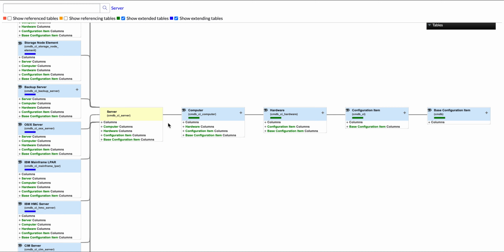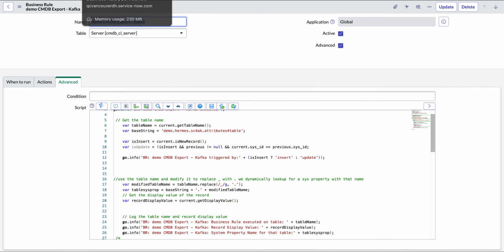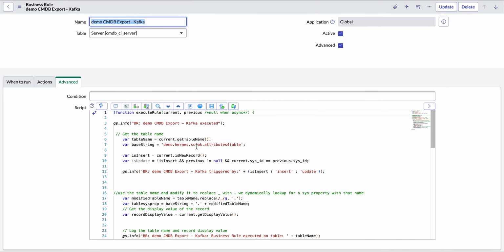So what we have for this is a script that I've probably demonstrated to most of my customers. That script came from one of my coworkers from our customer outcome team, Bruno. And as I said, the way this has been designed, I think it's neat because that script is generic enough. So here I'm showing a business rule on the parent table, the CMDB CI server, right?